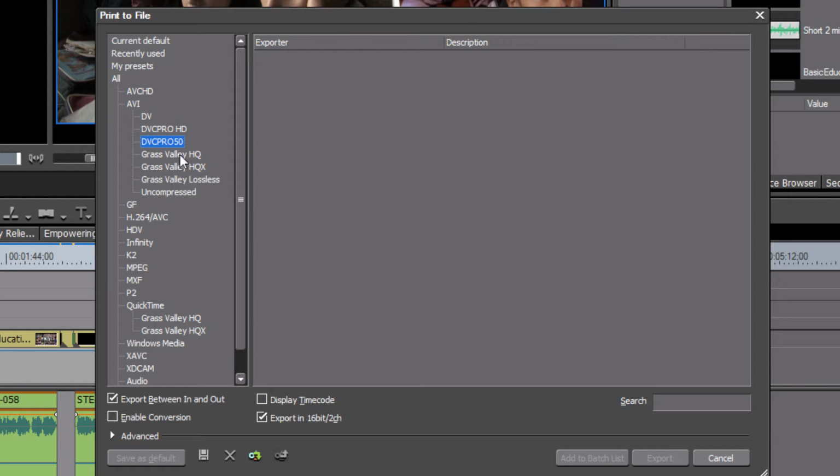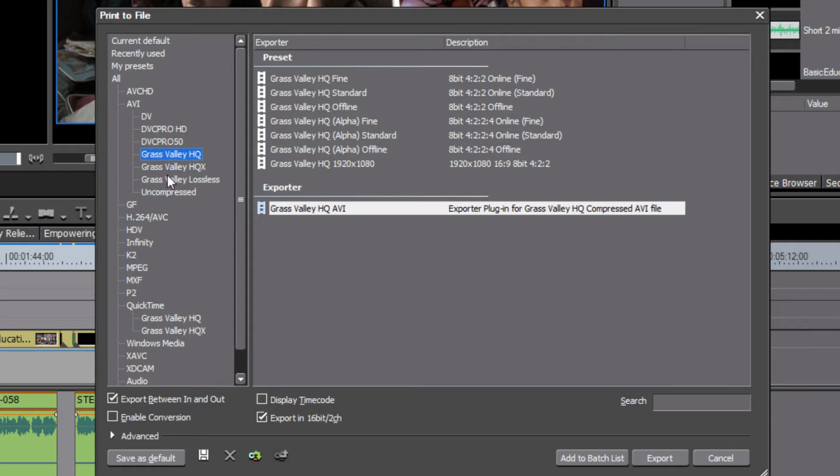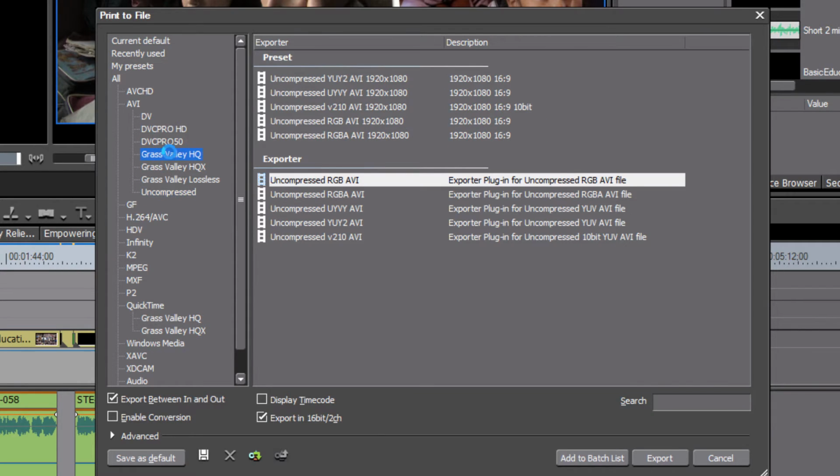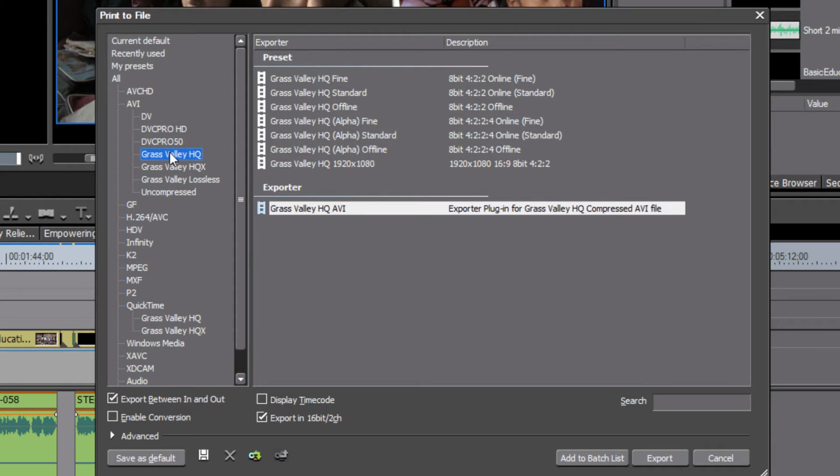But for a high definition project, we'll be looking at one of these four options to archive our project into a very high quality video file. AVIs are known for their high quality. It's pretty hard to set your settings to be poor quality for an AVI option. Now, the one that you'll probably use the most is the Grass Valley HQ option. And that's because in most scenarios, you will be able to bring this file back into another Edius environment if you ever need to work with it again.